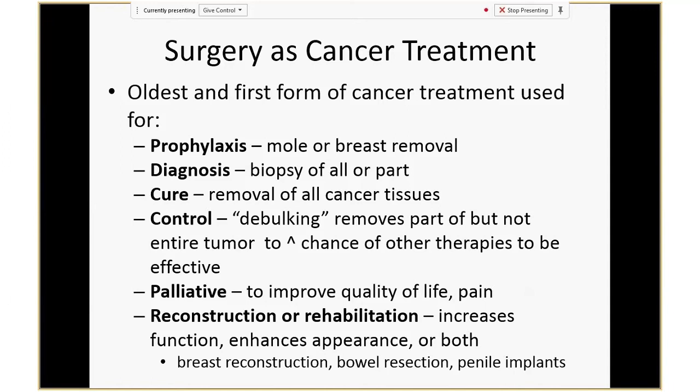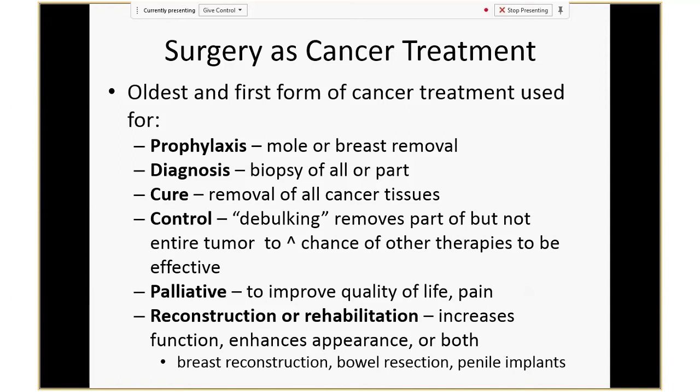So control. We're getting rid of most of it, so hopefully that will get it small enough so we can get the rest of it by chemo and radiation, but that doesn't necessarily mean that we got it all, so it could still potentially grow, because tumor cells grow very quickly. So if we want to make sure we get it all, that's the only way to know for sure that we got everything.